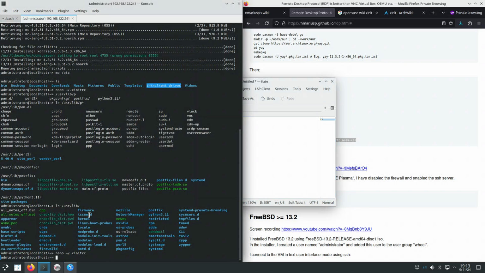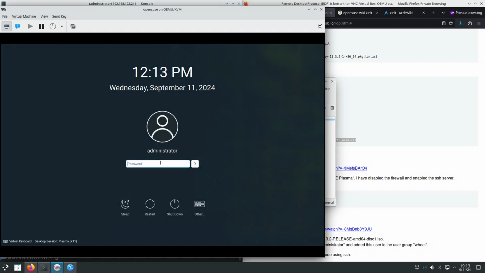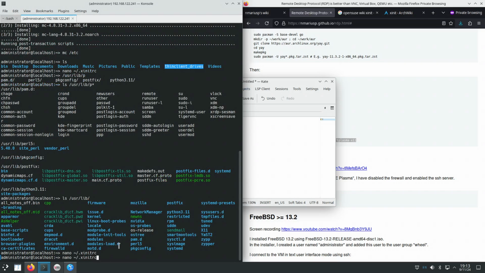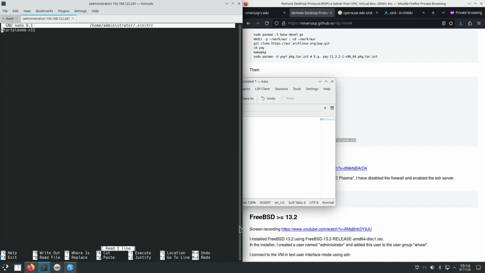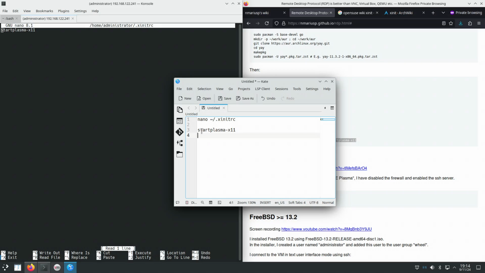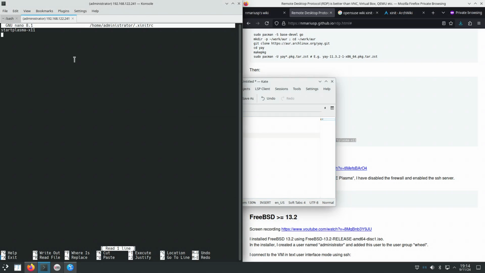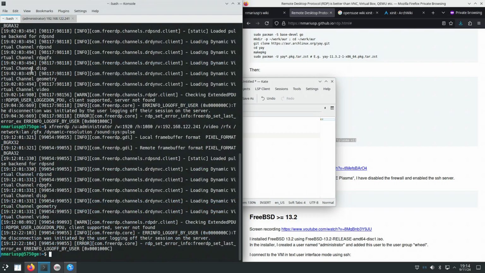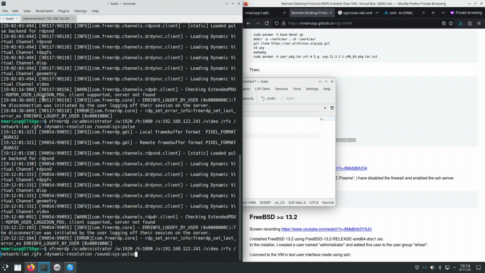So this is how I did it. I connected to the virtual machine using SSH, but you can also connect with the graphical user interface mode. And then I started the text editor nano, told it to create the .xinitrc file. This file did not exist because this is just a fresh from scratch install of openSUSE Tumbleweed. I put inside the name of the executable, startplasma-x11, and a trailing newline. I saved, Control X, and now I can connect using the same long command line with xfreerdp.